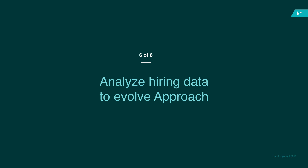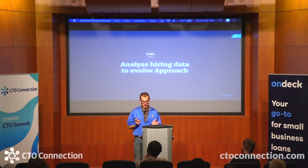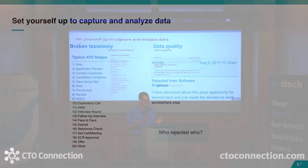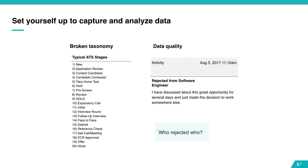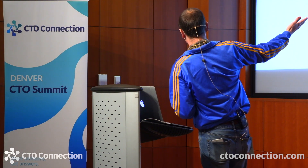There aren't many areas of your business where you would ignore the value of structured data. Once you've built structured interview feedback, you can optimize in ways your competitors cannot — assuming your data enables any meaningful analysis at all. Here I've included a few pathological examples of things we've seen in clients' applicant tracking systems. A typical error rate would be 40% in the ATS. The client on the left probably doesn't have 20 different states you go through before getting hired, but it appears that way. Similarly, this is a real record of someone who appears to have been rejected but in fact chose not to proceed. If you're looking at these statistics in aggregate, the data is often a lot worse than you're imagining.